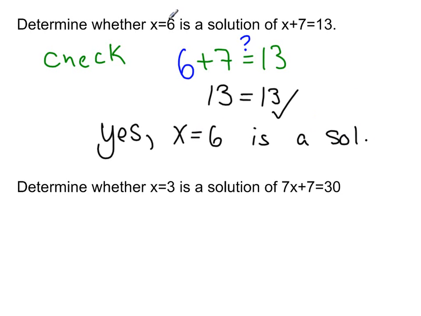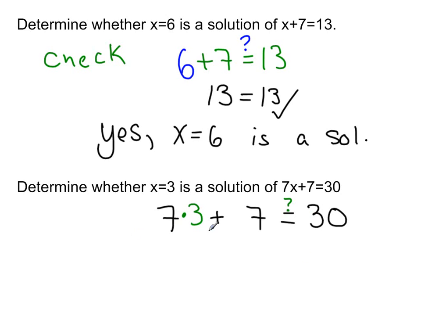So let's go ahead and tackle the next one. It says determine whether x equals 3 is a solution of 7x plus 7 equals 30. Now we're getting a little bit more challenging, so let's be careful. We have 7x plus 7 equals 30. Now instead of x, we want to plug in 3. But you want to be careful. What's going on between the 7 and the x? Multiplication. So we fill in that this is 7 times whatever our x is, and instead we're plugging in 3. And we're not sure if this is equal.